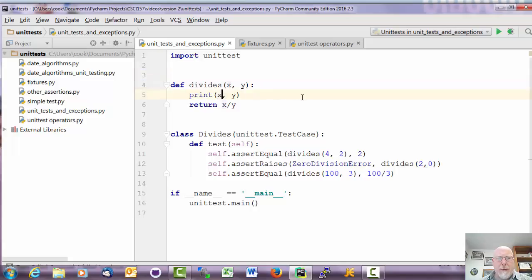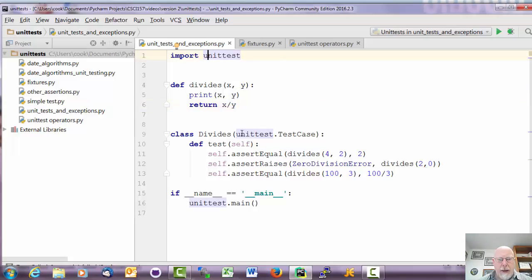I'll also put a print statement in here so that we can check our progress as we go through the testing, and then we're just going to return x divided by y. So part of unit testing is you should look at extreme values, and in this case y equals 0 is an extreme value because it causes a division by 0, and so is potentially a source of trouble for our program. Alright, so we're going to do a classic setup of a unit test.